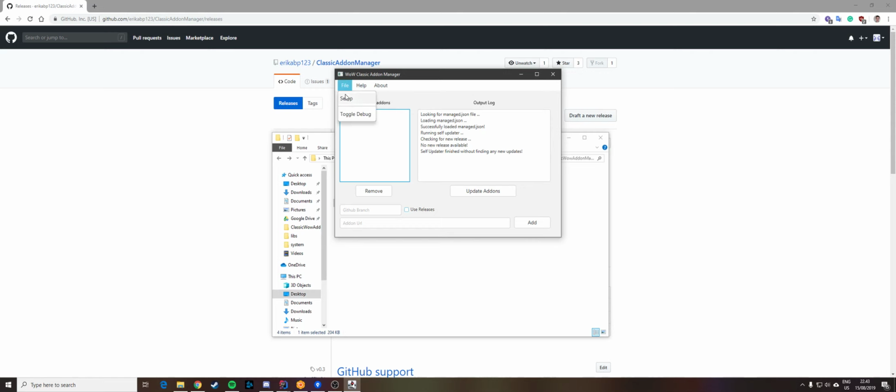Also, I've added an option to toggle debugging. Debugging is now set to on by default. I think that's actually a mistake for this release. But yeah, you can easily toggle it off if you think it's annoying. You just go up to File and then toggle debugging, and you can see if it's on or off. So right now it's set to true, and now it's set to false. And that's about all there is to updating to this new version.